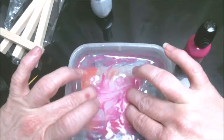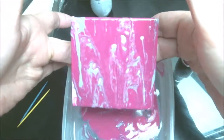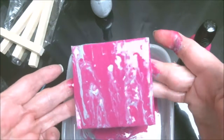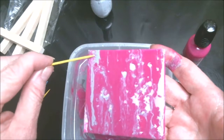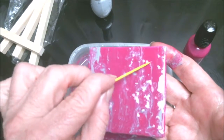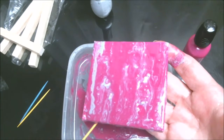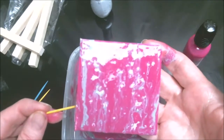And then I shake it a little bit so that the paint doesn't pull off. And then you have an abstract like that. And I can see where some of the canvas didn't take to it. So I just take a toothpick, kind of go over it. And go over it like this a little bit, see?